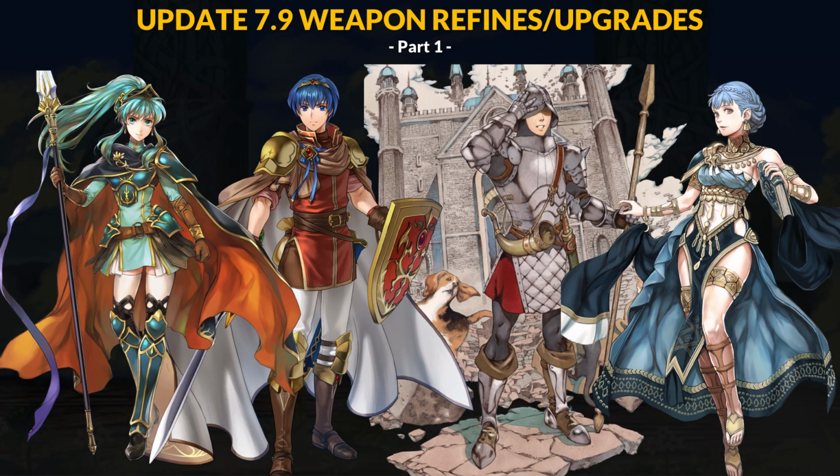Choose Legends 7 is done, but Choose Legends 5 is back to party. For update 7.9, we have 7 new refines, so I'll be splitting this batch into 2 sections.